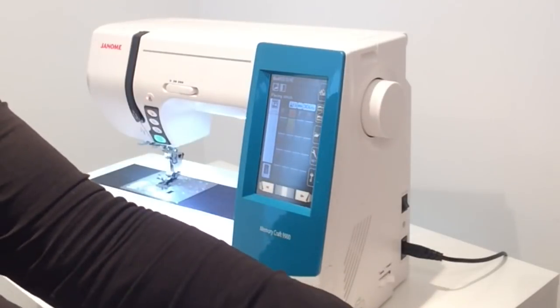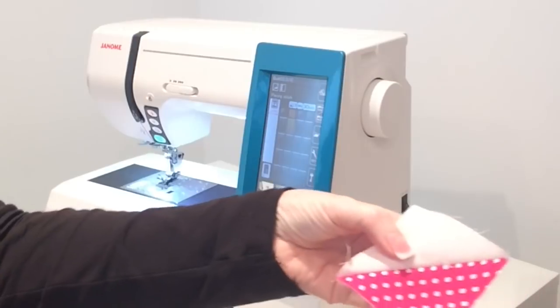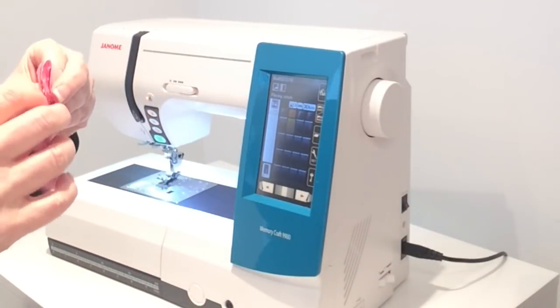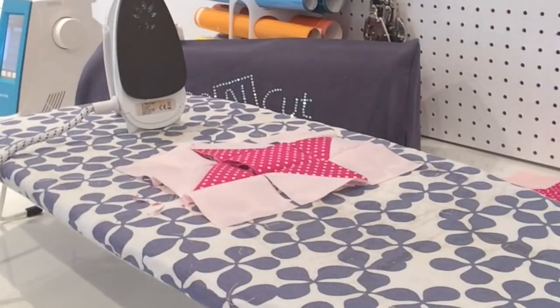So I'm going to put that back down. Then I'm going to do exactly the same. So I'm going to get my next row and sew the first two pieces together and work my way along. Okay, so there are my three rows.